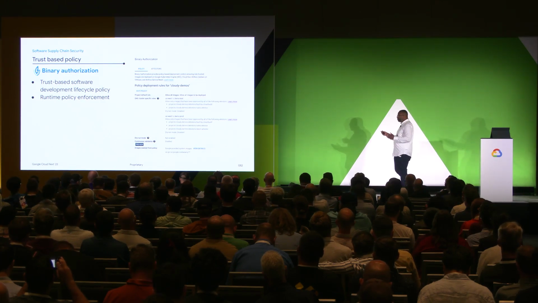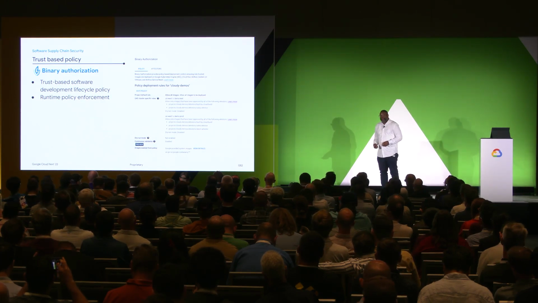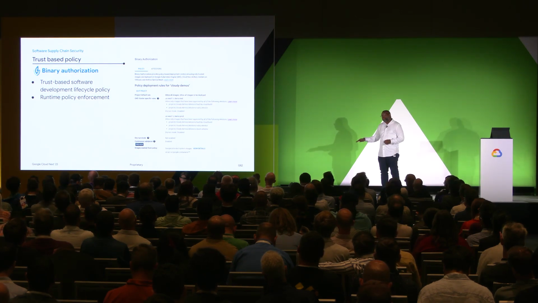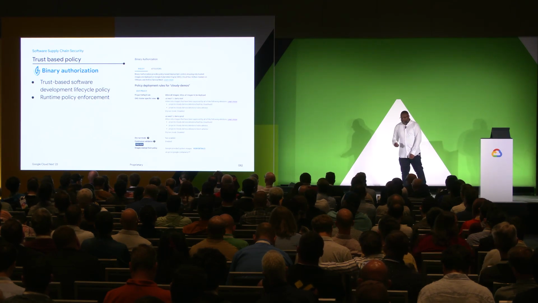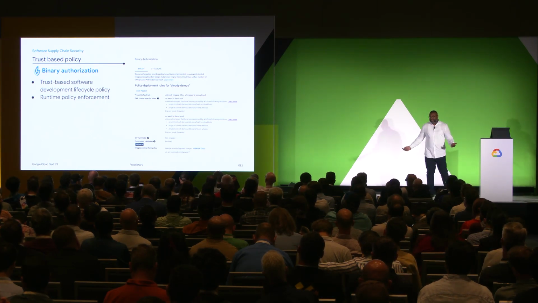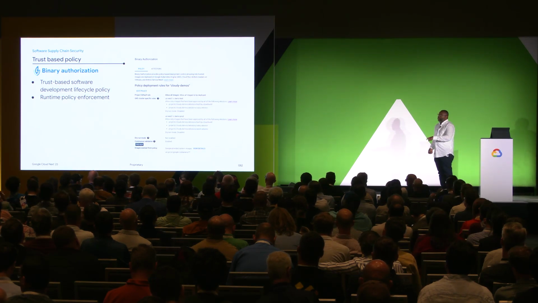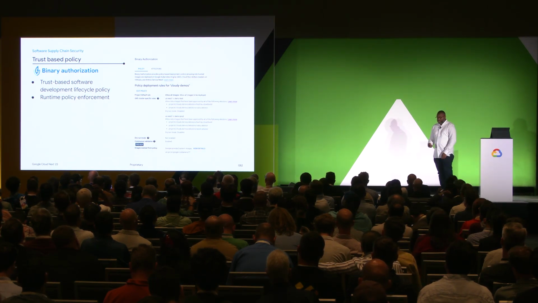Usually, it's going to be defined using all of the stuff we told you about before, like Salsa, SBOMs, VEX, all of that. So you could say, I want to stop anything that has a security rating of high or greater. You could also say, I only want to run things that were built in Cloud Build. So you have the opportunity to make that work however you want. And if you take a look at the binary authorization configuration page, you can also run it in a dry run mode, where you can see what would have happened had you had it running, and those results will be in the logs.